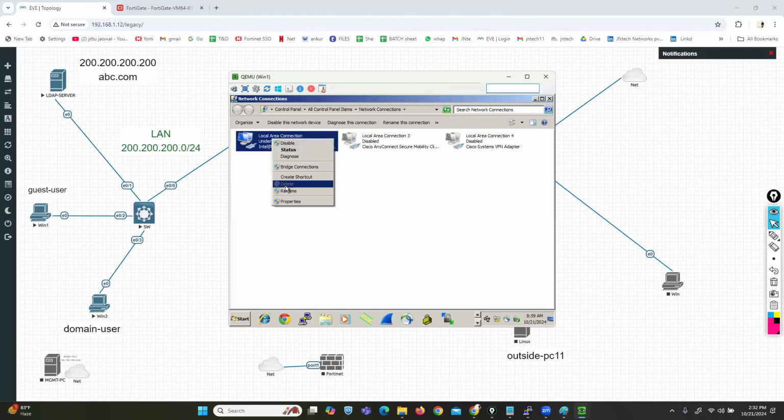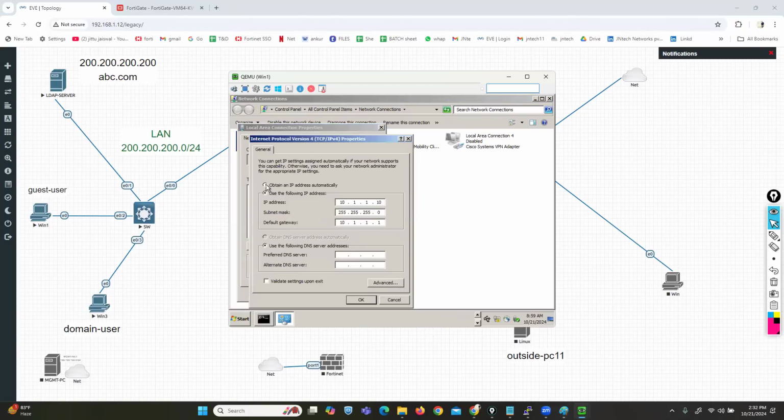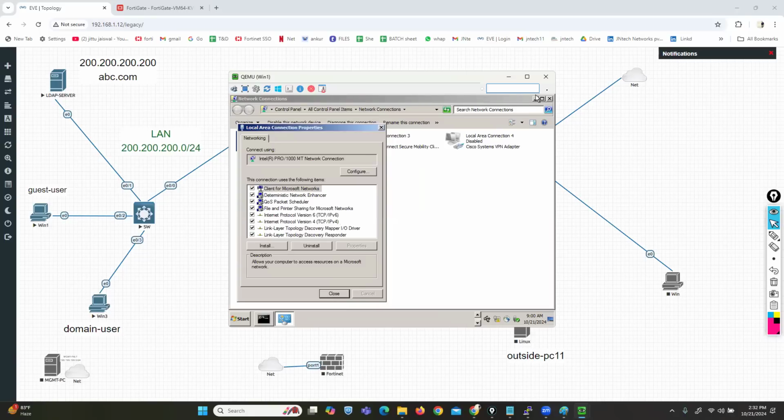On the LAN side network properties, I'm using the 200 series of IP addresses. So 200.200.200.24, gateway 200.200.200.1, and for internet, 192.168.1.1, and 8.8.8.8. Click on OK, click on close.